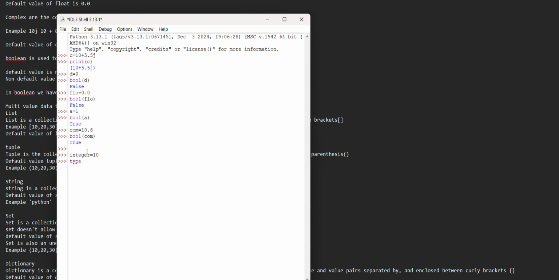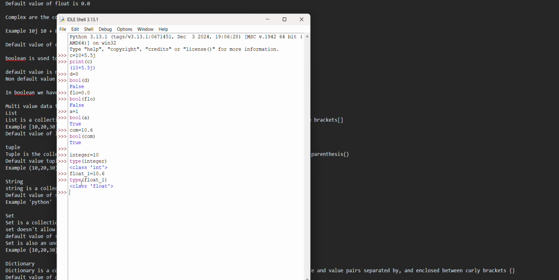So type of integer, then we will get this class. When we come to the OOPs concept, I will tell about this class. As of now, this is the standard representation. For float, to see the standard representation, I'm using a float like 10.6. Then type of float one.